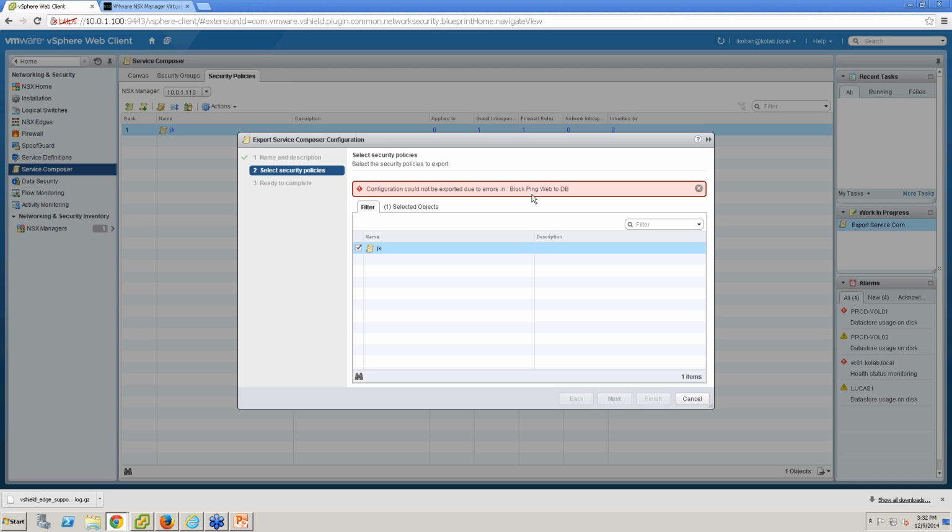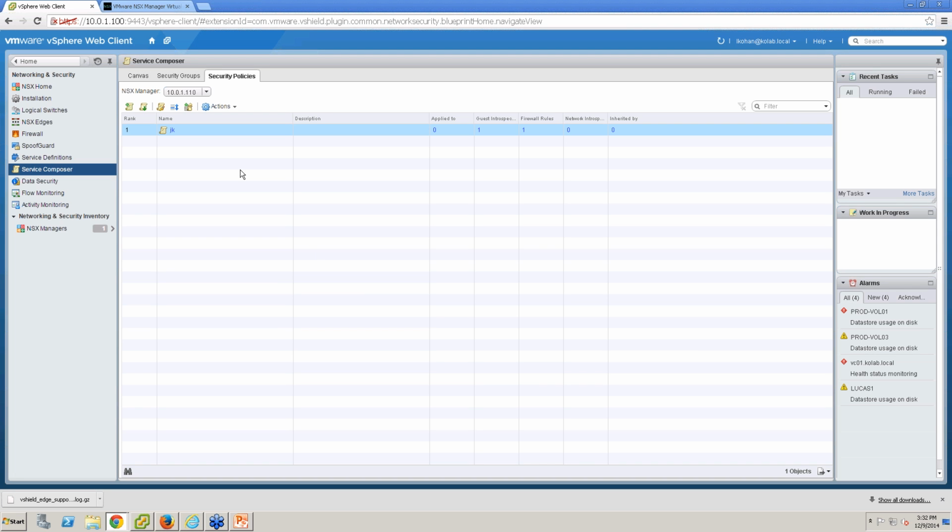Actually, I'll give you guys a little background. I was setting up and playing with this lab to prepare for my VCIX, so there's certain components that I set up and enabled and then tore down. So some of the functionality of my lab might be broken at the moment, but ignore that, pretend it worked, then I'd finish, and then I'd be able to export the config. That's how that process would work.